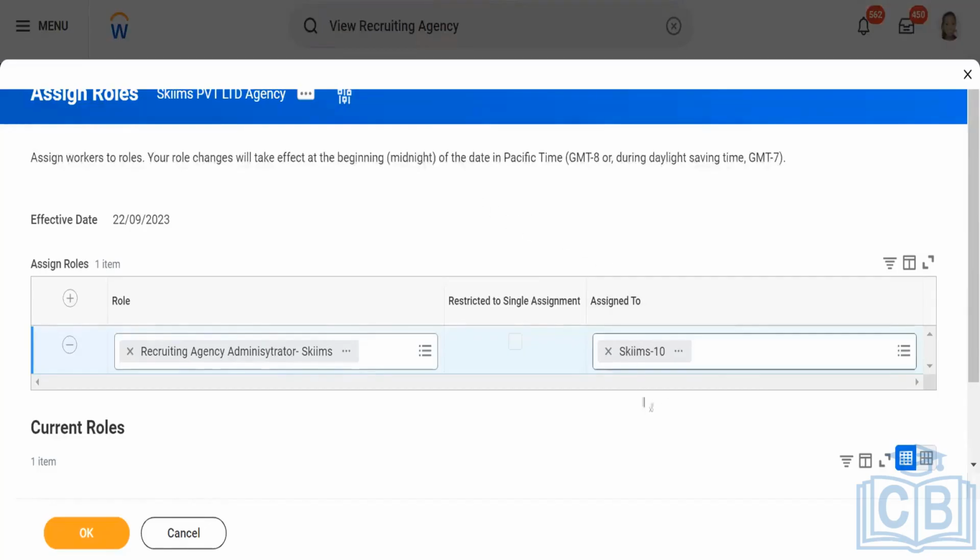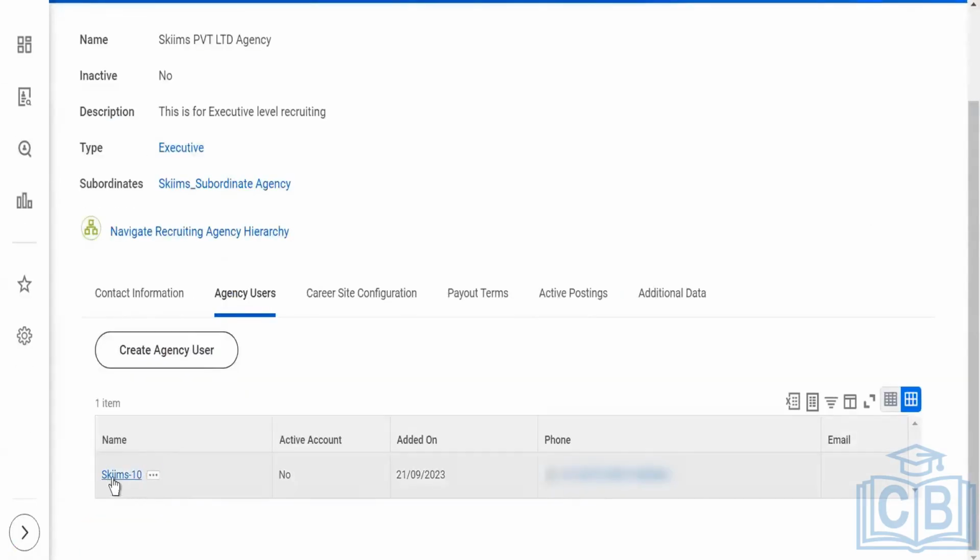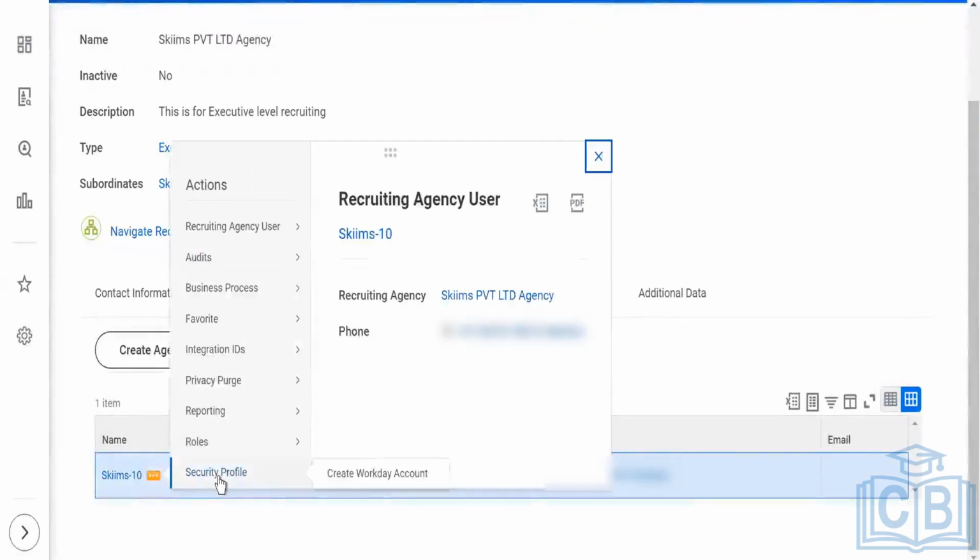I'm just assigning this. I had assigned to this. However, if I want to create a Workday account in this tenant, there is no option to create a Workday account. That is the problem in this.